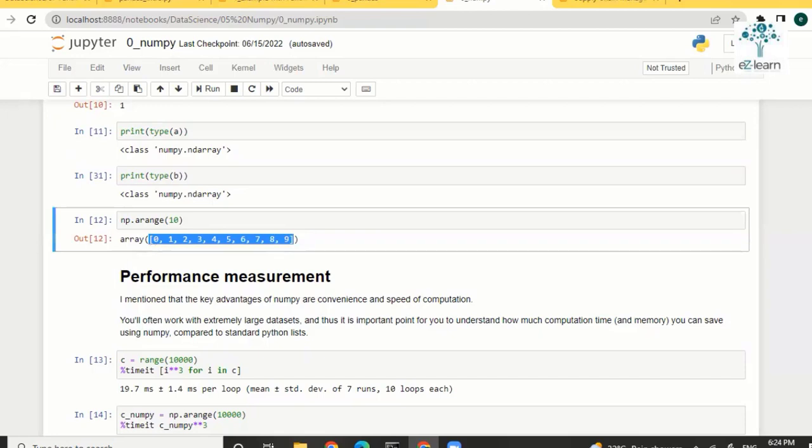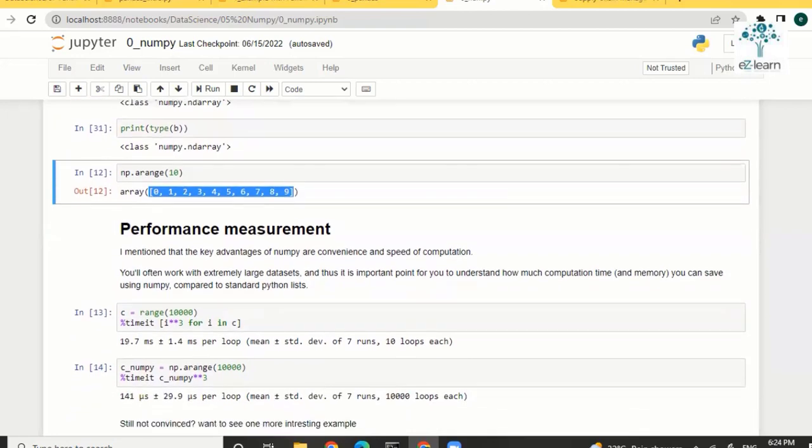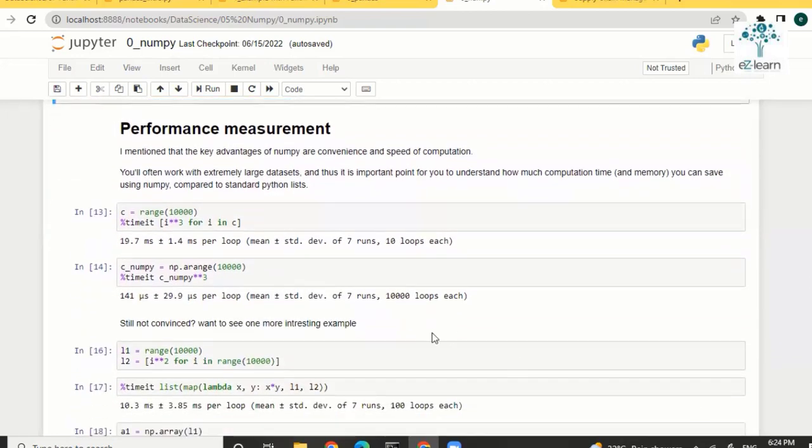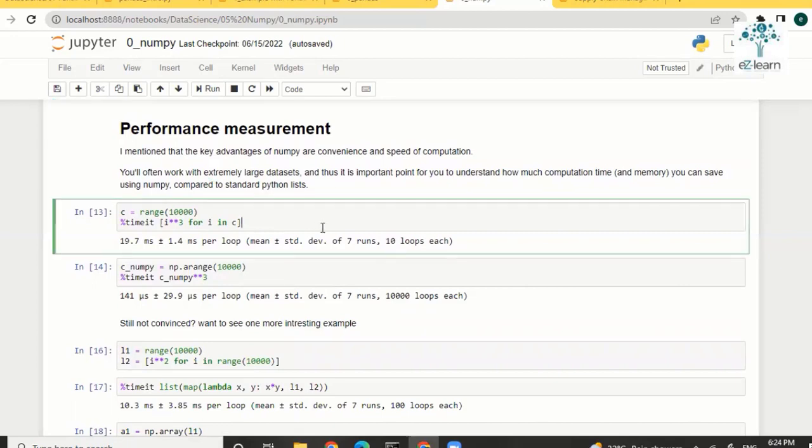Next, one major advantage of NumPy is that performance-wise it's faster than other data types. Here we can measure that with some simple calculation. We have a range function with 10,000 values, and for every element we are getting the cube value of that element.